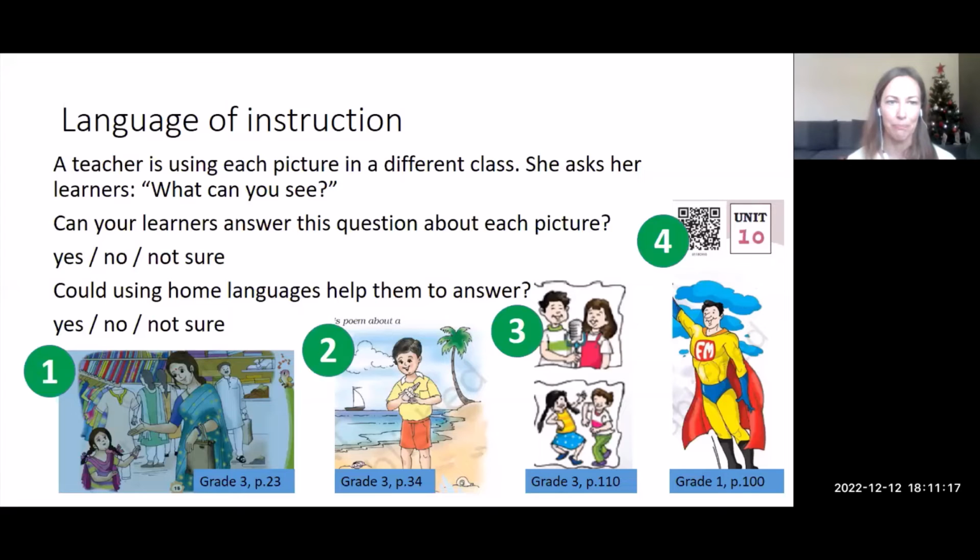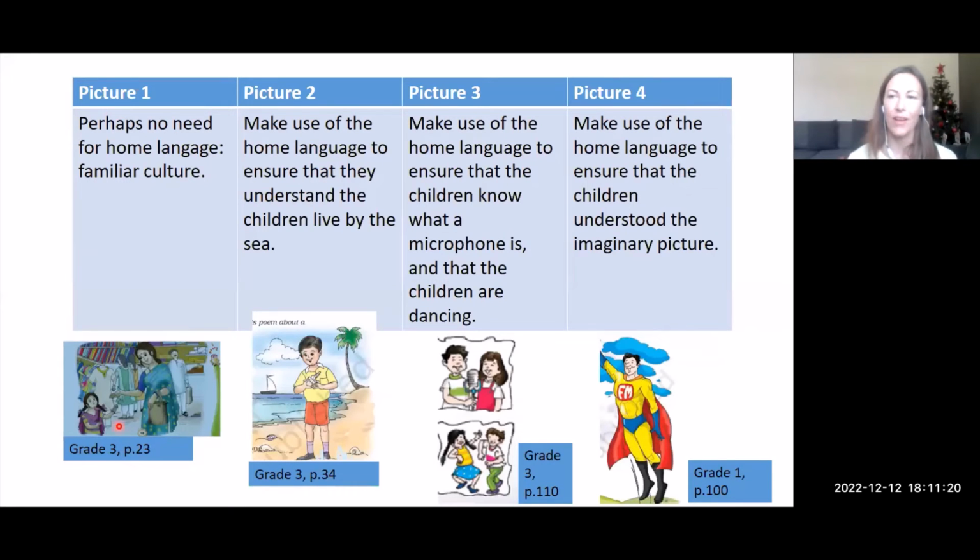Why did I choose them? For picture one, I tried to find something in the book that I thought most learners would find familiar. Certainly for this one, I saw in your comments that everyone put yes. So this seems like a familiar situation and a familiar culture. Now, picture two. What do we need to understand here? It's not just whether they know the word in English, but the concept, isn't it? Number one, the concept of being in the market and shopping with mother. Very familiar. Number two, the concept of the sea.